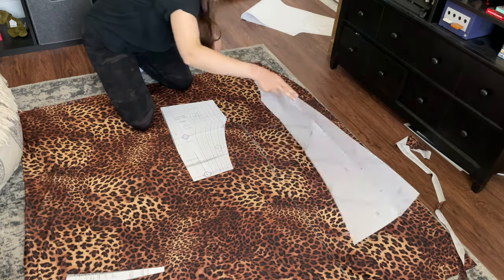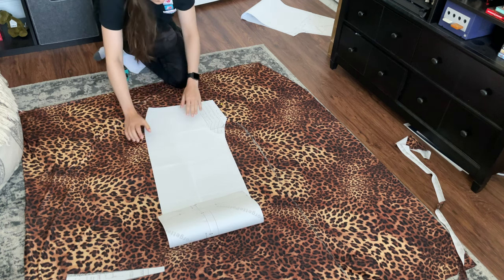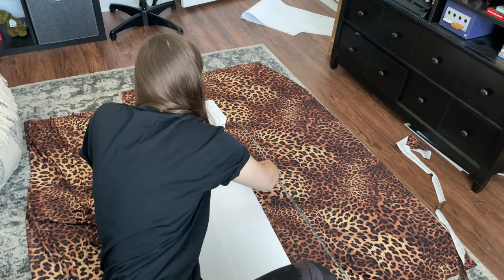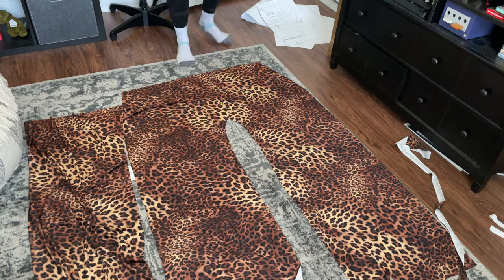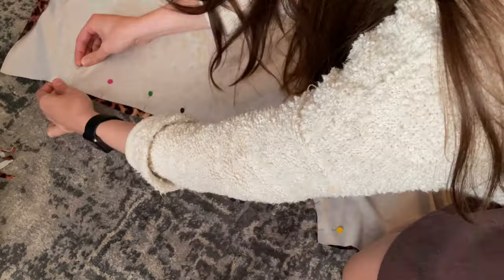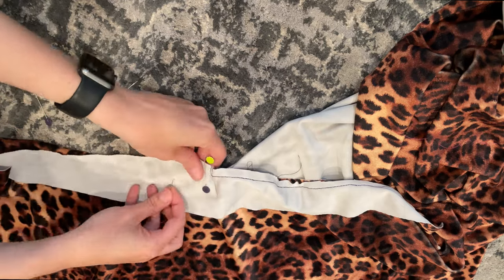Here I am cutting out the front panels. I'm using both pieces of the different patterns — the bottom piece is from the leggings pattern and the piece on top is from the wide-leg pants pattern. I just made them way too big and it was an issue, so just cut it to your size — I never do that, but that's just me. Here I am pinning the back two pieces of the pants together and sewing along the pinned lines. After that I realized yes, I absolutely do need a gusset for these pants.